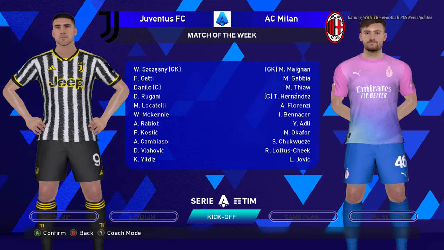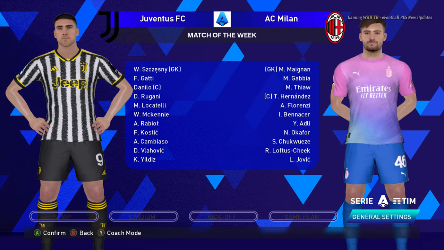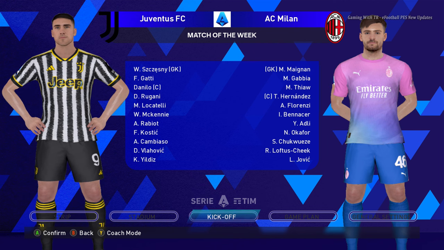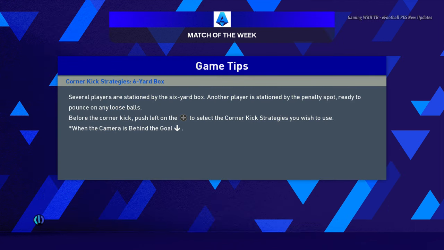And this is Serie A. You can see it's pretty cool. Right now the background and every single thing is pretty cool. Look how realistic it is when you use the menu button. That is pretty cool. We can start this one. We are waiting to start this one.